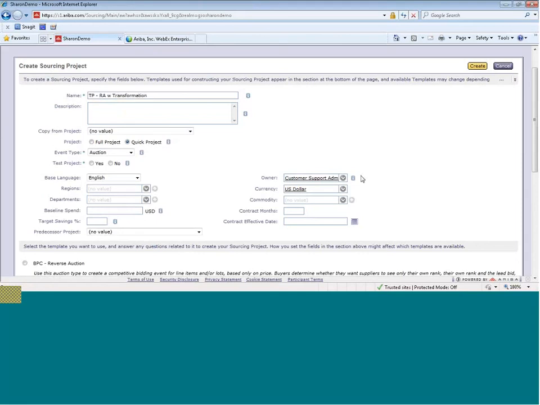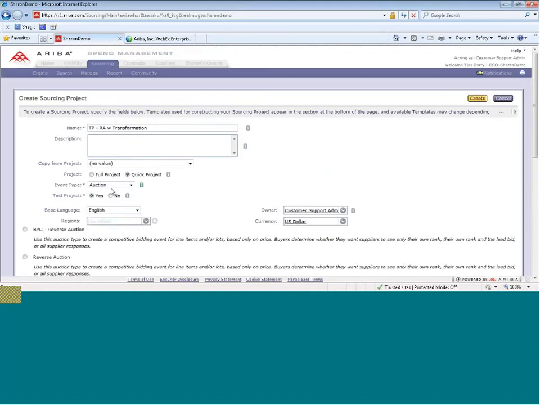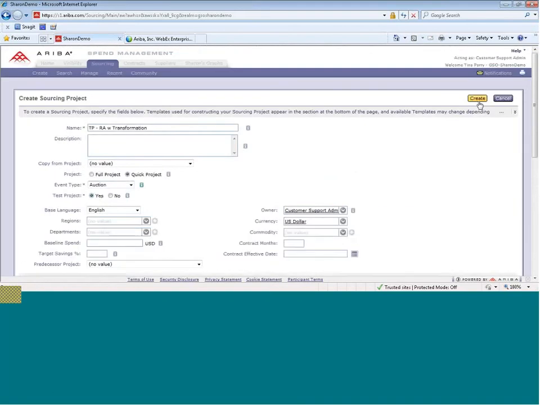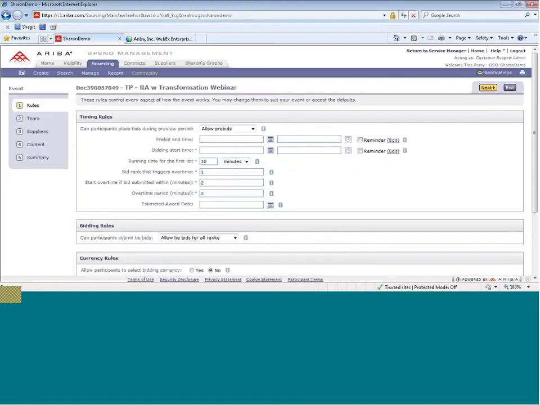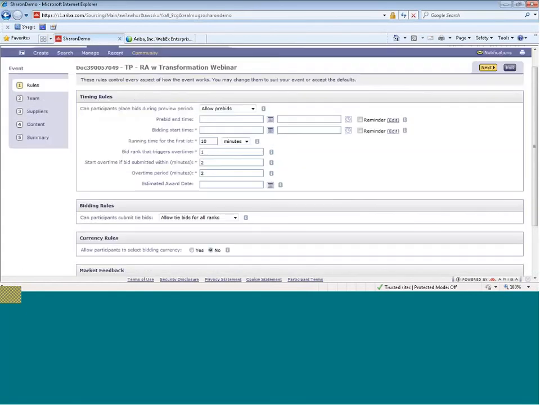Okay, there's a test. And I've selected my template. Okay, so from an auction perspective, it's set up very much like any other generic auction.